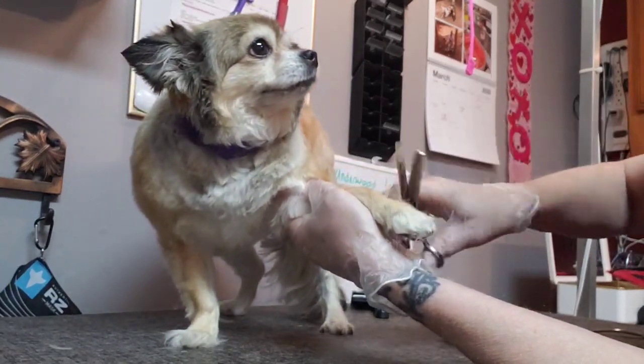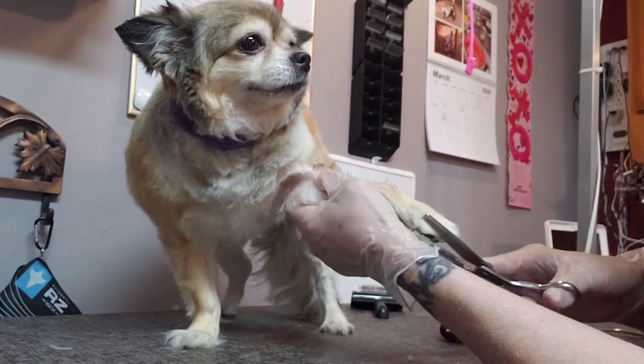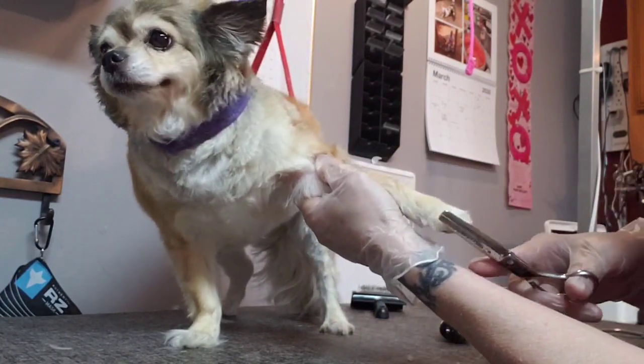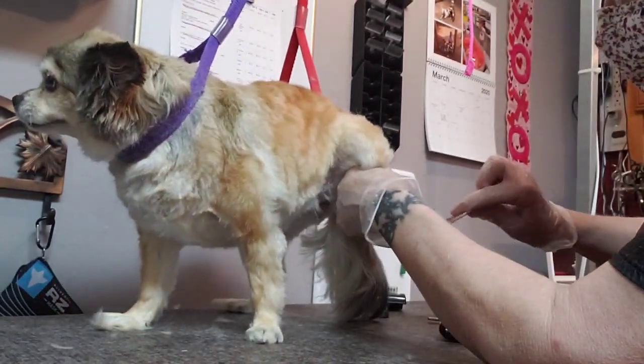She's a rescue. She has no idea what we're doing. She literally spent 6 months at the shelter, had never been groomed when he got her. And while she was scrawny then, she is definitely not scrawny now.